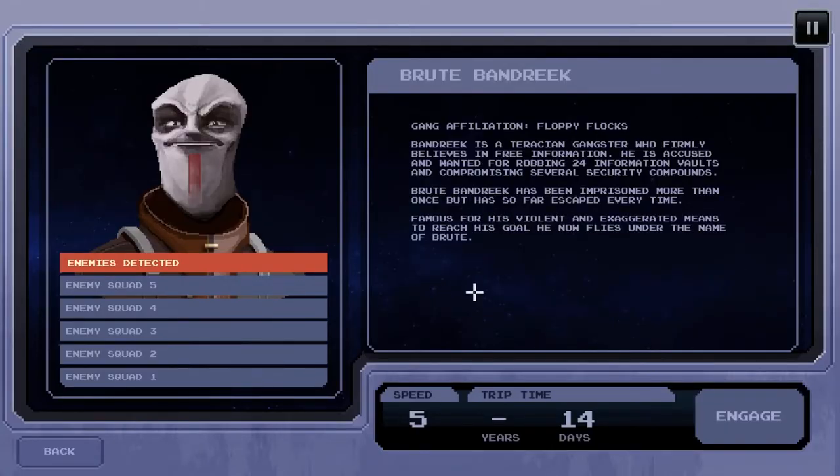So what do we have here? I didn't actually click on this before. Enemies detected. So there's multiple enemy squads. Brute Bandreek, gang affiliation Floppy Flux. Okay. Bandreek is a Terrassian gangster who firmly believes in free information. He's accused and wanted for robbing 24 information vaults and compromising several security compounds. Brute Bandreek has been imprisoned more than once, but has so far escaped every time. Famous for his violent and exaggerated means to reach his goal, he now flies under the name of Brute.